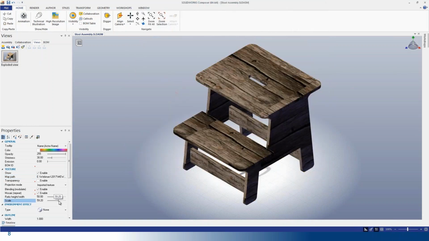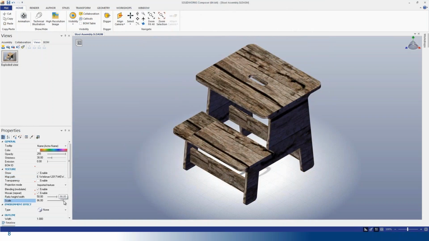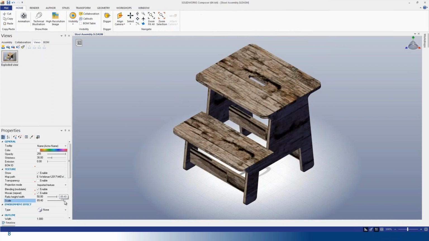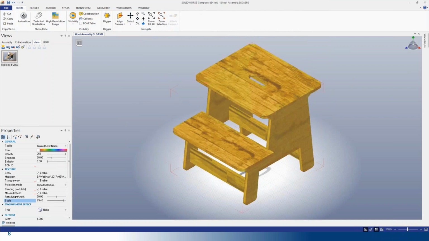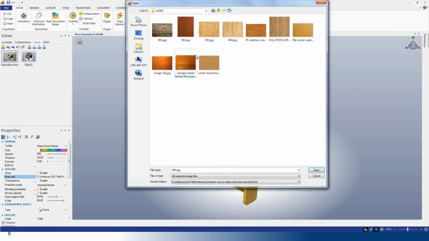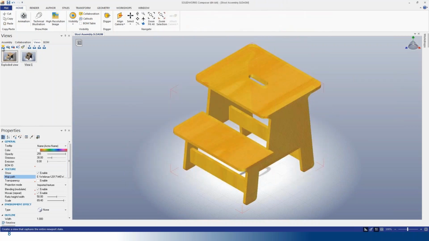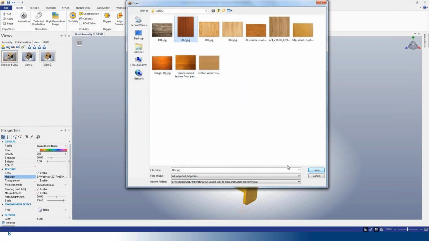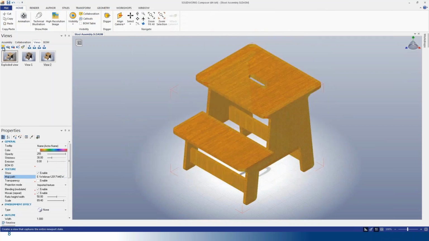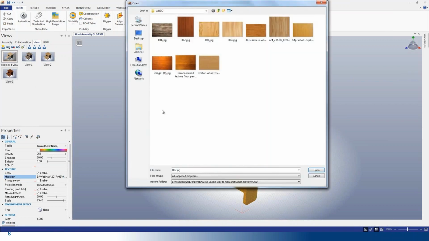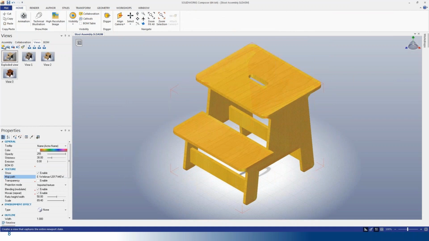So I have a couple of materials that I can assign to the model I imported initially from SolidWorks, changing the material and having a new view. I'll repeat that 4 times for 4 materials, so each has another view with a different material. And by the way, all of these image textures I just imported from the internet.